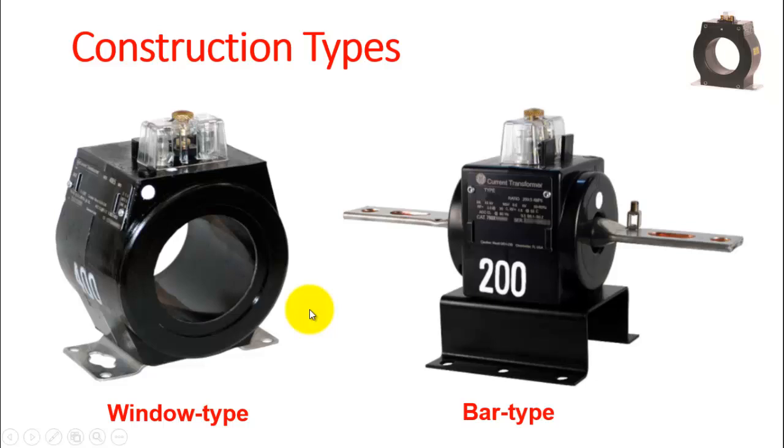Construction wise, there are two types of CT. First is like this, in which the cable is passing through the CT and it acts as a primary winding and the body of the CT acts as a secondary winding. And second is the bus type. The primary winding is a bus which is passing through a core. One end of the cable is connected with this and the other on the other terminal of this bus. Again, this is the primary conductor and the body acts as the secondary conductor. So there are two types of CTs available.